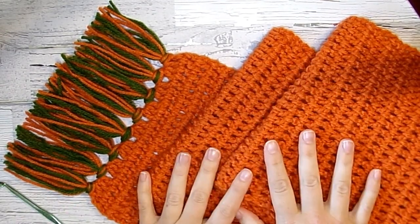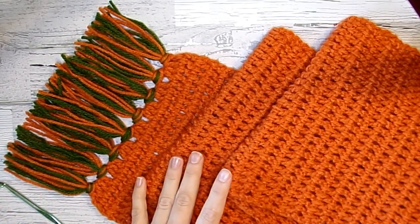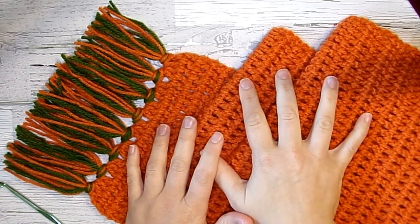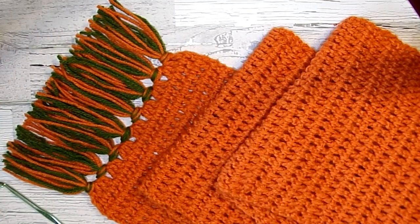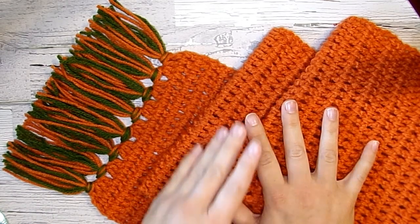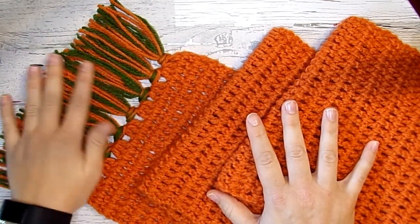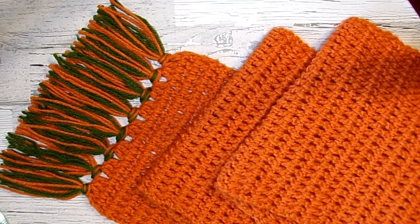I just tried to choose a color that would show up well on camera, and I ended up choosing fall colors. So I did a fringe that's kind of pumpkin-esque. The fringe here I did on the end, and then I can show you how to do a pocket if you would rather do a pocket.